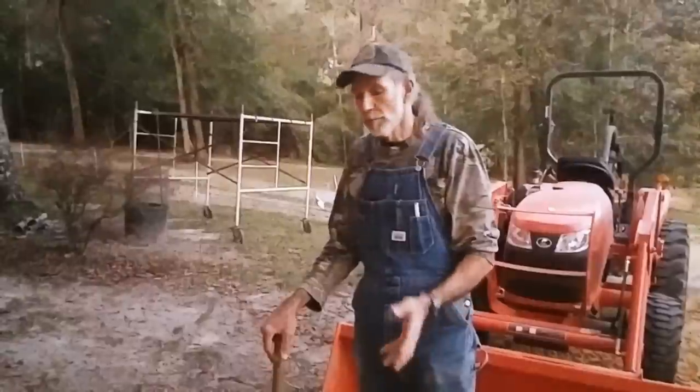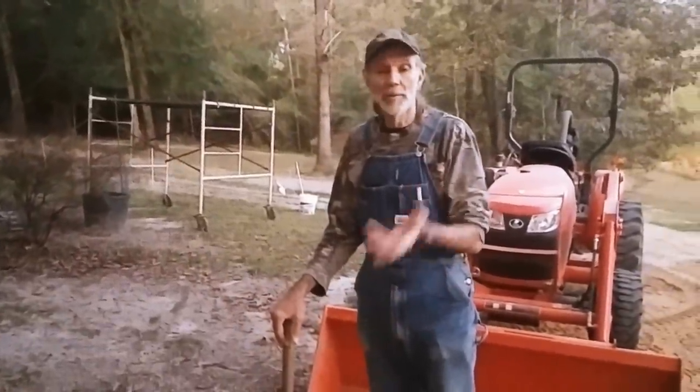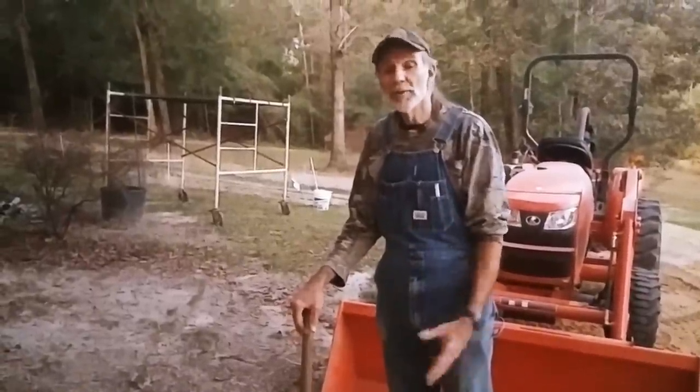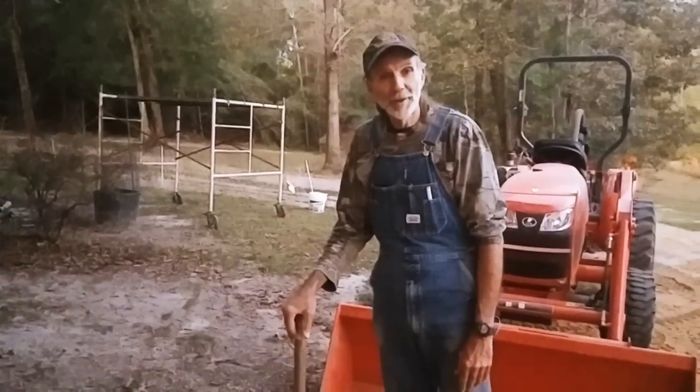So what we're going to have to do eventually is probably put water in the hole, or at least let it rain so that we can soften this ground up some. Guys, look, I'm 3 feet deep in the ground and it's still powder. So, it's a little drier than I expected it to be.